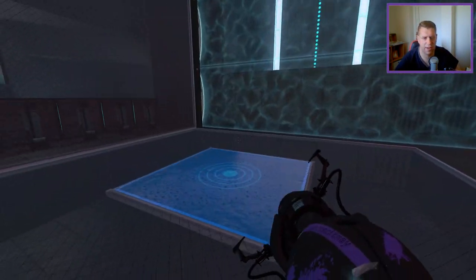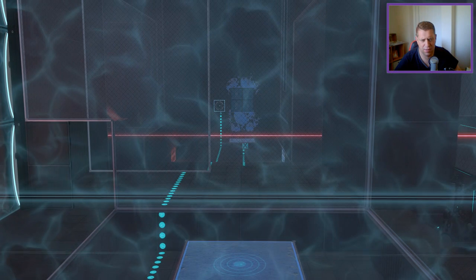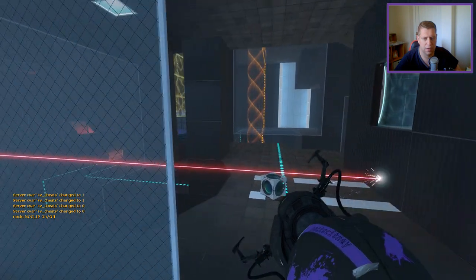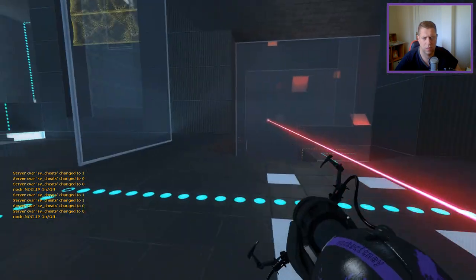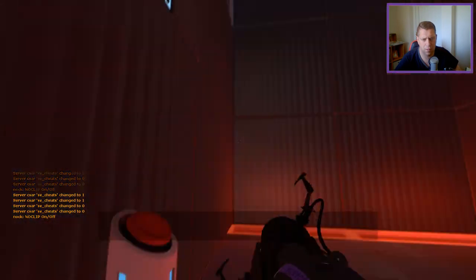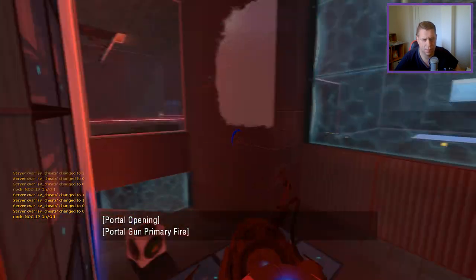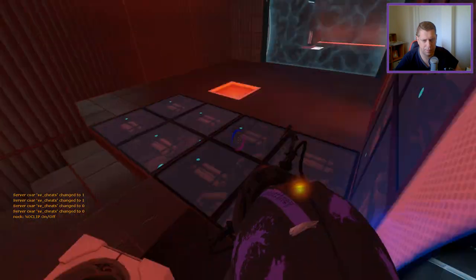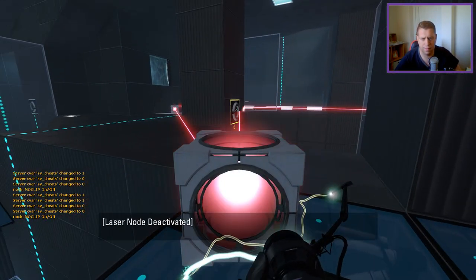So now I can bounce up to here and get across to there. And is that painted already? I think that is painted, isn't it? So, next up. I want to do this, then we go back through here. Recall this cube. This one.